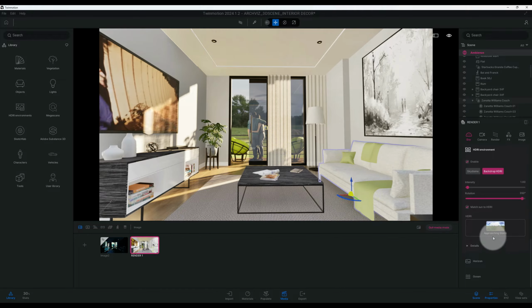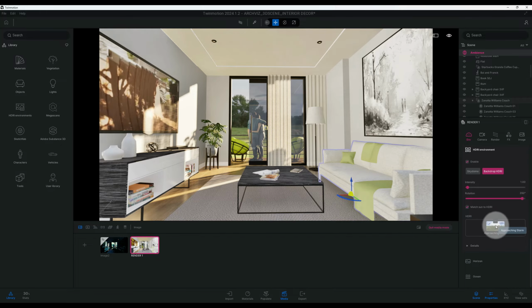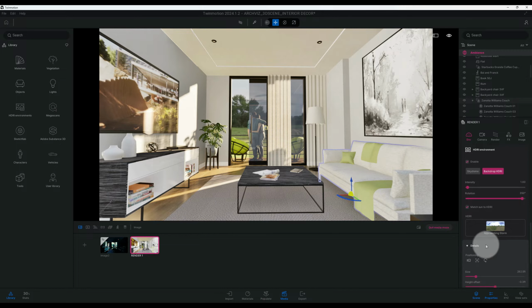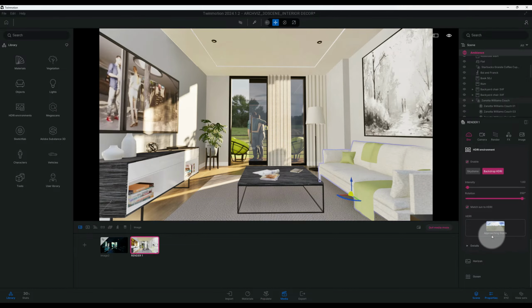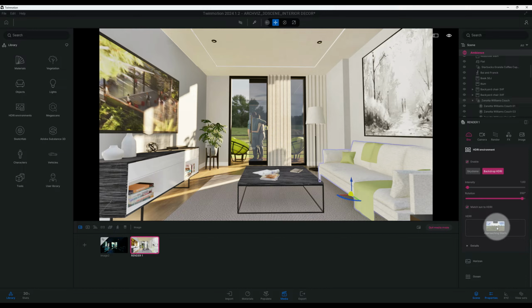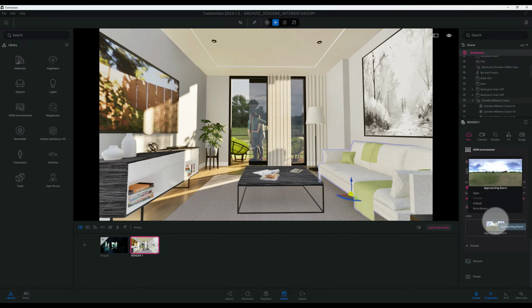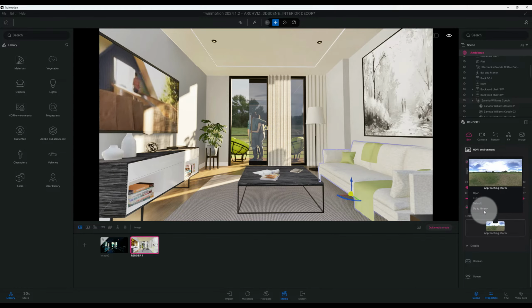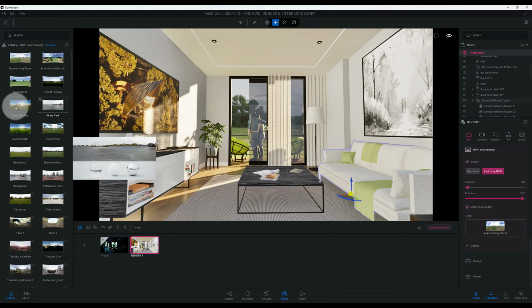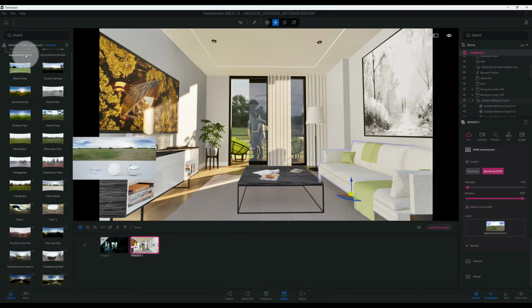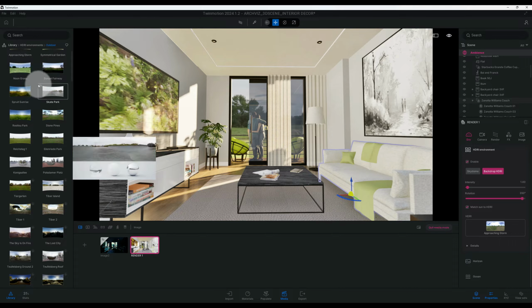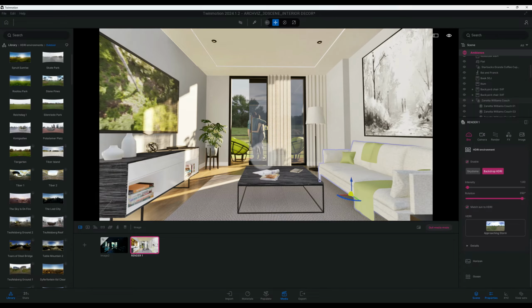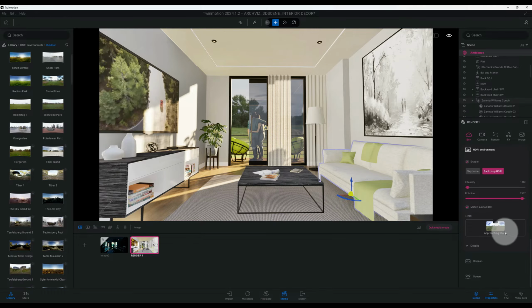We're going to keep the default HDRI, which is approaching storm. I actually like this one. It's very simple, one of my favorites, and I use it in a lot of my scenes. If you ever want to change it, you can go to the three dots here and go to library, and Twinmotion has a lot of different HDR environments in their library. But for now, we're going to keep the approaching storm.